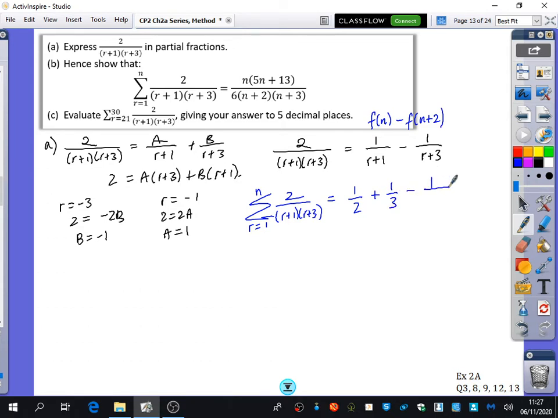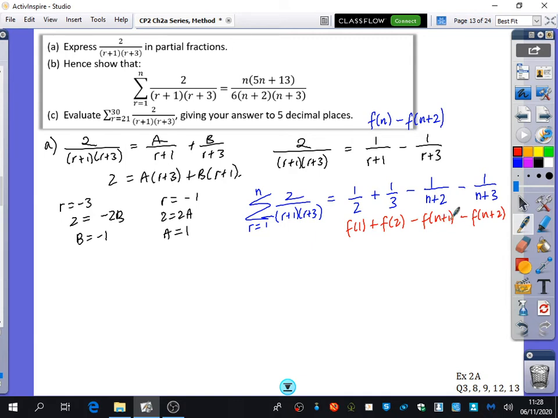Then you're going to be minusing f of n plus 1. That's going to be n plus 2. And you're going to be minusing the next one, which is n plus 3. And another clue how I knew it was going to be n plus 2 and n plus 3 is that they appear here as well. So that's what we're expecting to see when we do the substitution into this expression, but that's how it's going to be matching up with what we had earlier, because we have f of 1 plus f of 2 minus f of n plus 1 minus f of n plus 2.